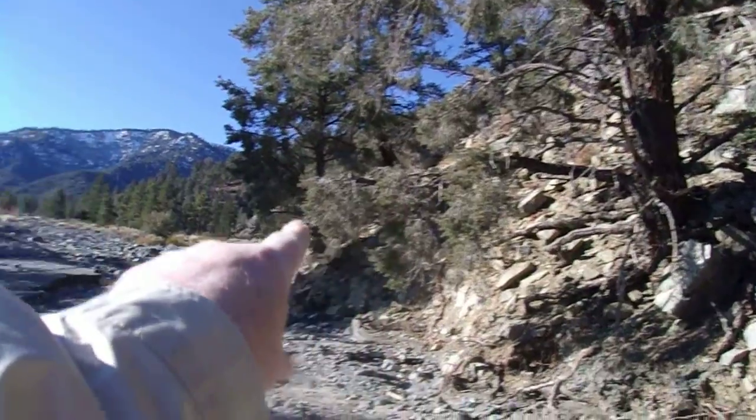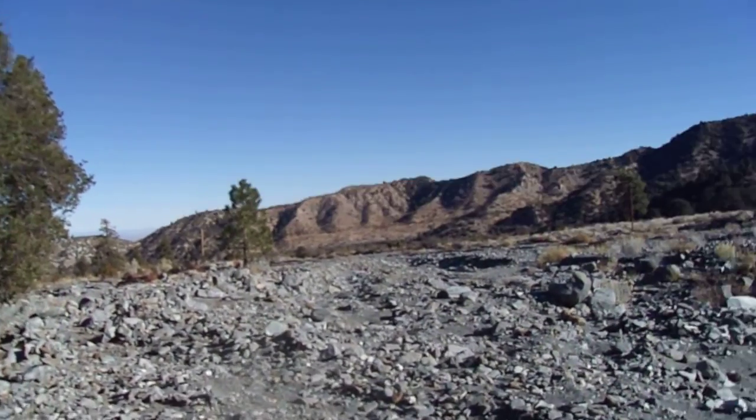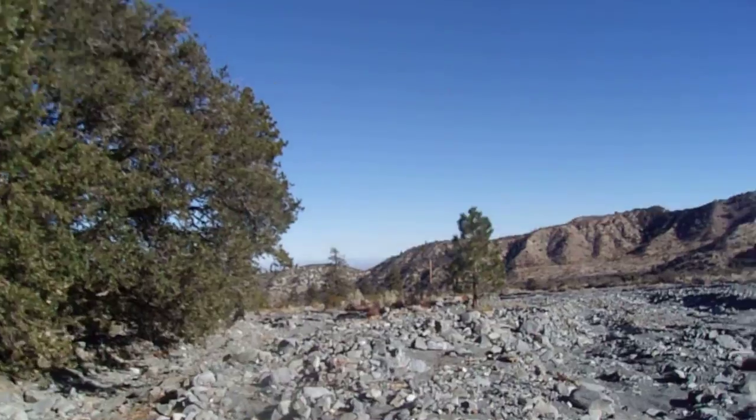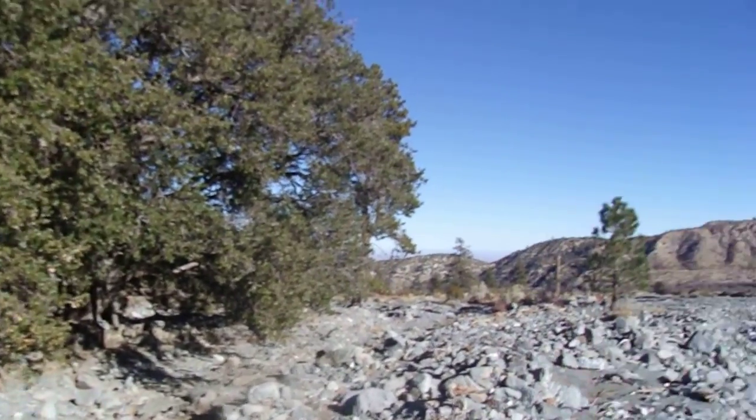There's a second gully. The first one is kind of like that shallow bowl-shaped one that faces Angeles Crest. Now, what I'm really trying to do is walk up to the third one. The second one did not look appetizing either.